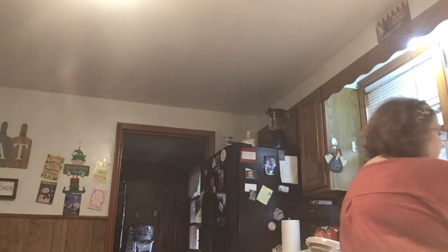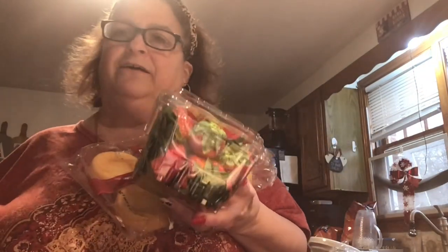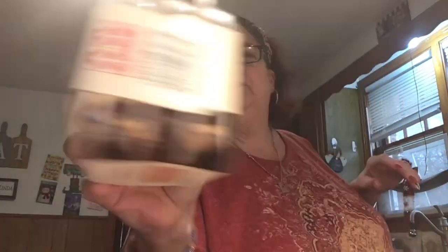I got six lemons and two more bags of broccoli because we've been eating broccoli like it's going out of style. I'm making a pistachio cake for tomorrow's dessert — tonight on New Year's Eve we don't really have a dessert, but tomorrow we will. These pistachio mixes were also my mom's favorite; she would get canned fruit like peaches, pears, and strawberries with whipped cream. Strawberries are $5 but these were only $3, so about $12 for a cute little dessert. I also got a store-brand snack mix with cranberries, cashews, and sharp cheddar for Jenny and me.